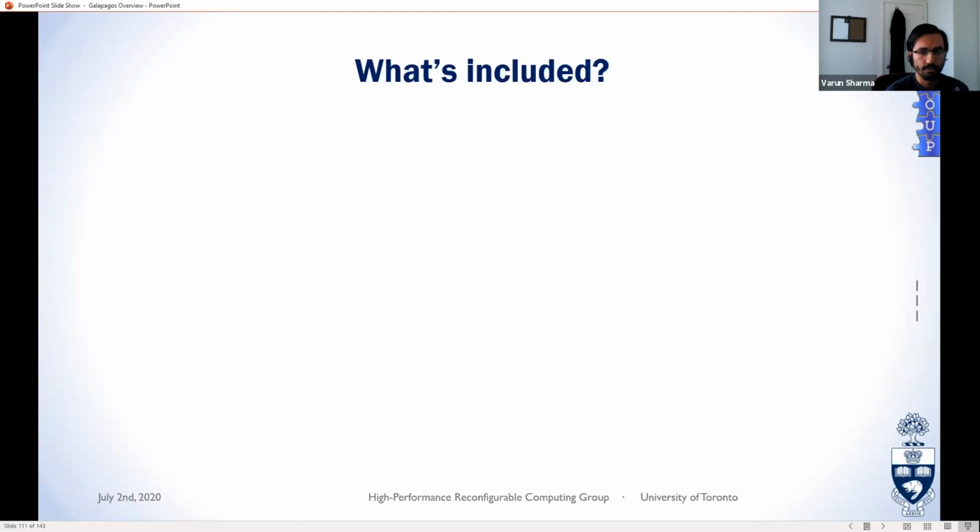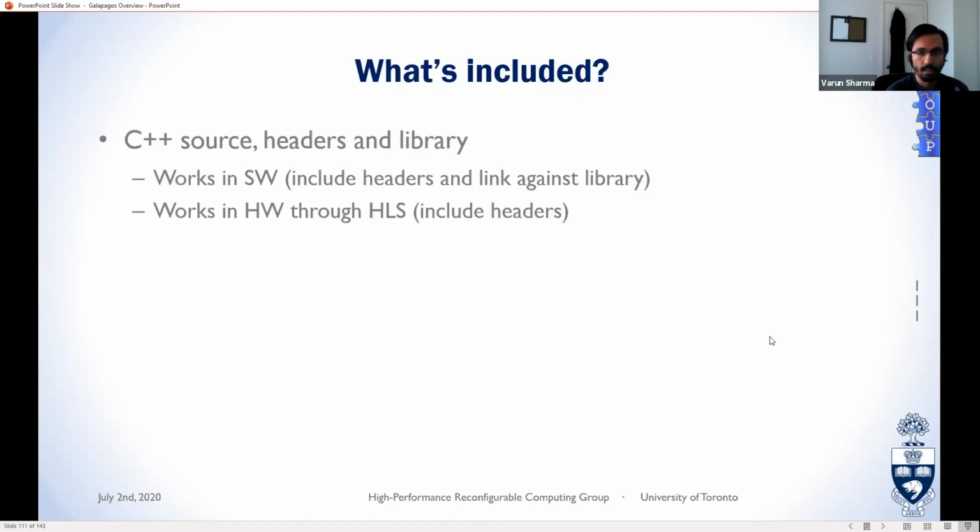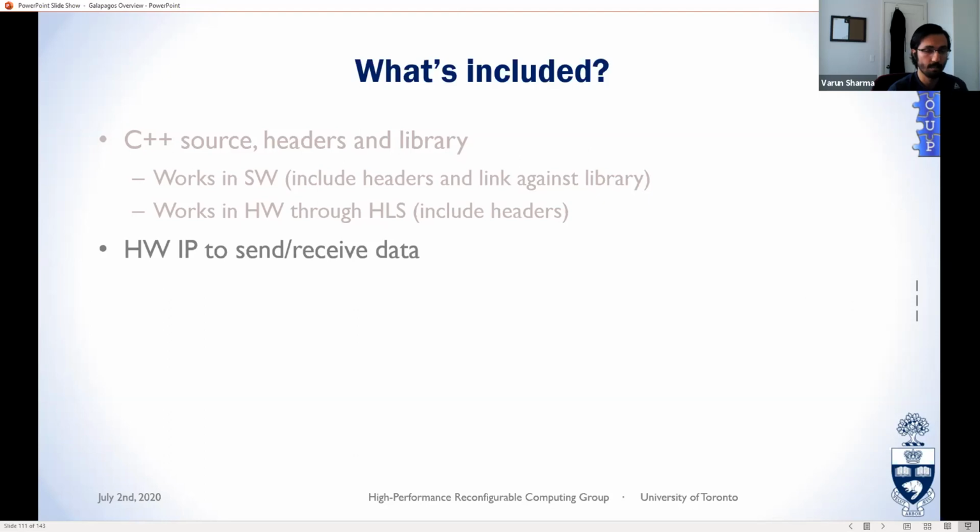There are two main deliverables here to enable PGAS. The first is the C++ source and headers that define the API for communication. The API is similar for both software and hardware implementations, so kernels can be moved between them. They work in the hardware case through Vivado HLS, and you can just import the headers and include the headers and use them. Second, there is the PGAS engine on the FPGA that facilitates the one-sided communication by sending out local messages from kernels and responding to remote requests. And that is PGAS on Galapagos in a nutshell.